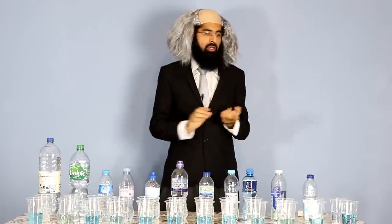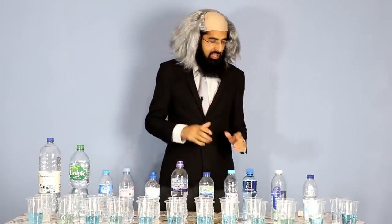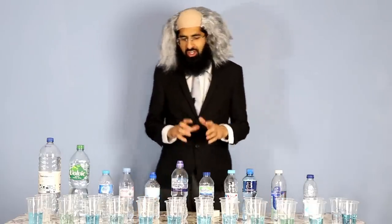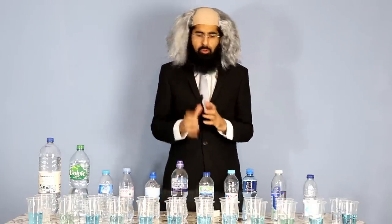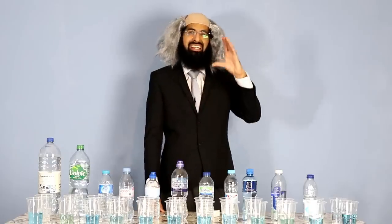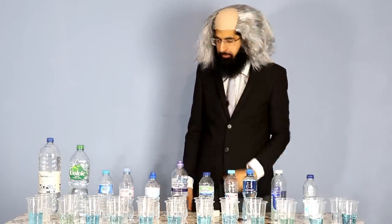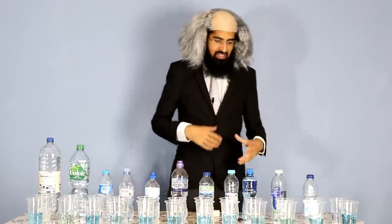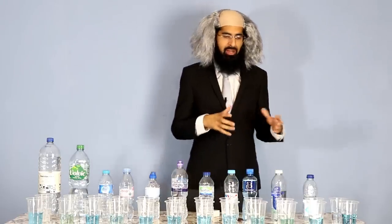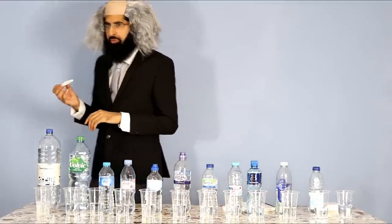What we're gonna do now is try another test — measuring TDS and the conductivity of the water. In other words, what sort of chemicals are in the water? Most of these chemicals are not good for us, so the TDS and conductivity need to be as small as possible. Some bottles list certain chemicals like calcium and magnesium on the side, which is good, but the best water is the one closest to zero.